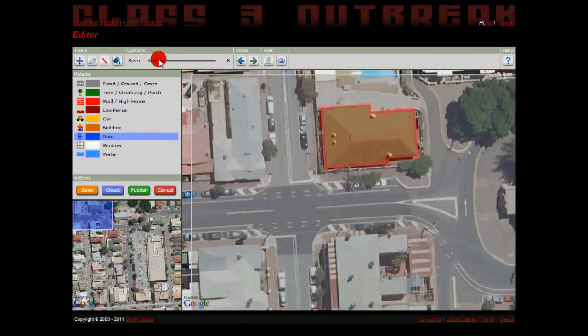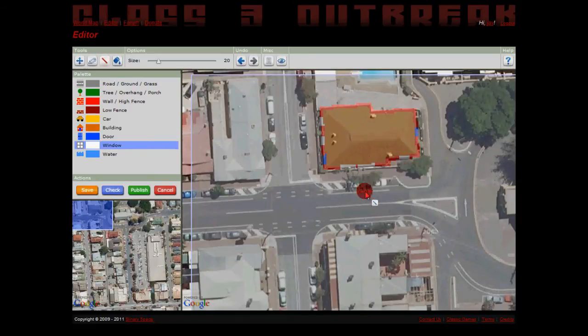I prefer the line tool because it gives a bit more control. You can click and drag to exactly the spot you want. So I think there's a door there, and maybe a door here as well, wherever you want.